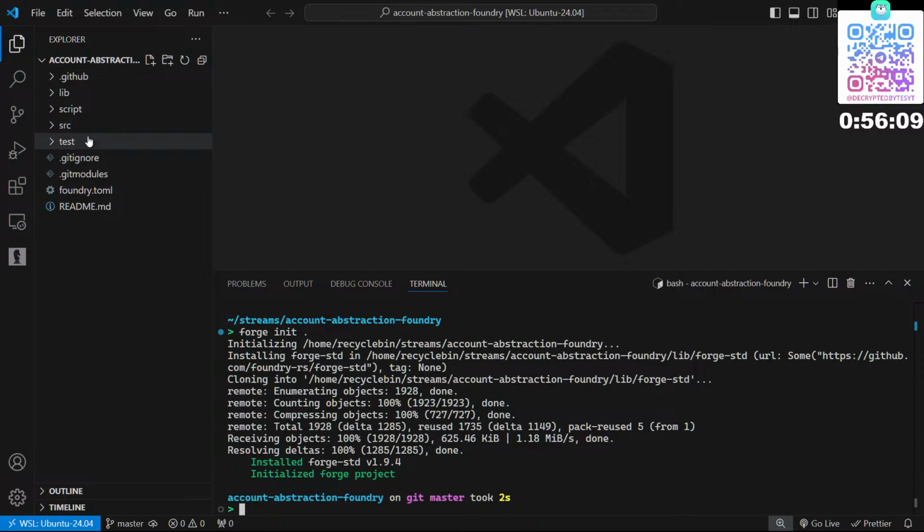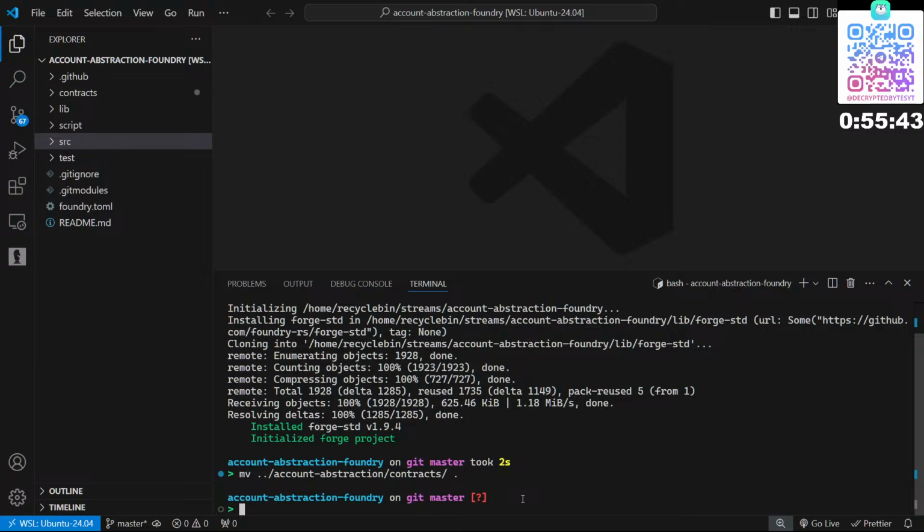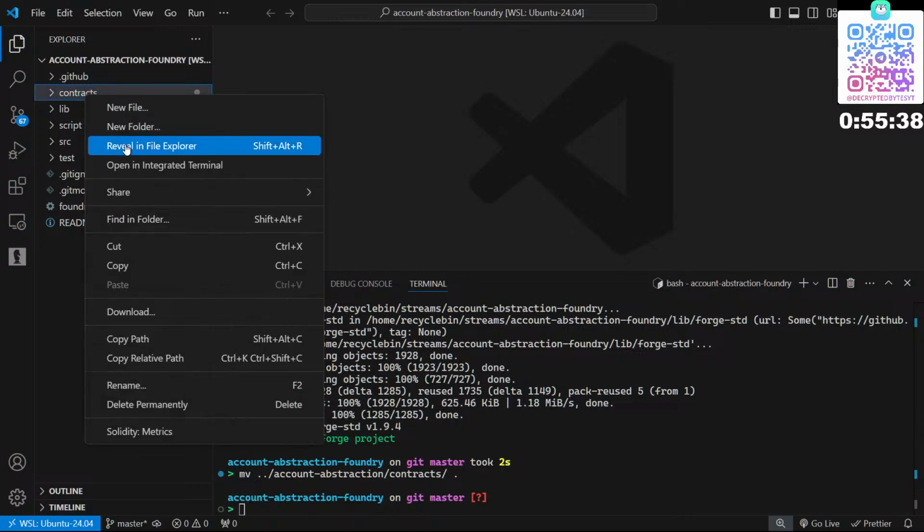Now the repo is created, we just need to move account abstraction contracts to the root. This will move the contracts folder to this project folder. Now you can see we have contracts, and we can just rename this.